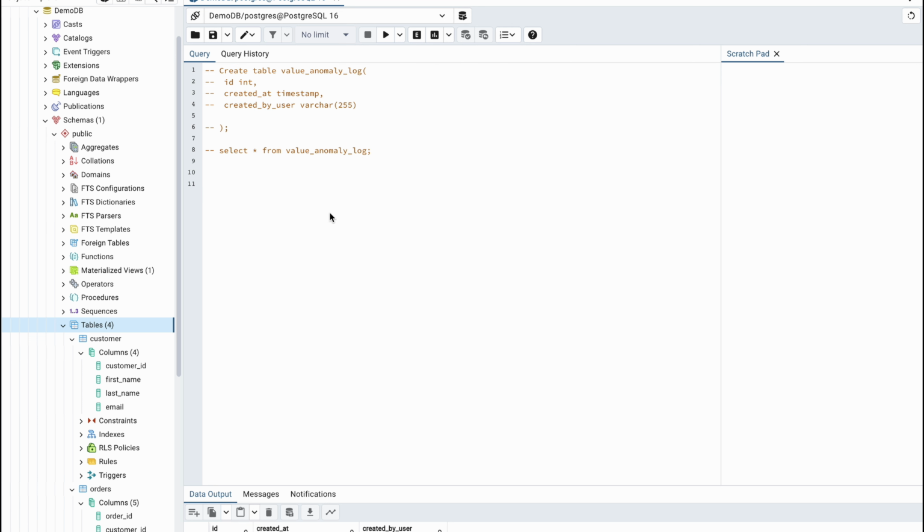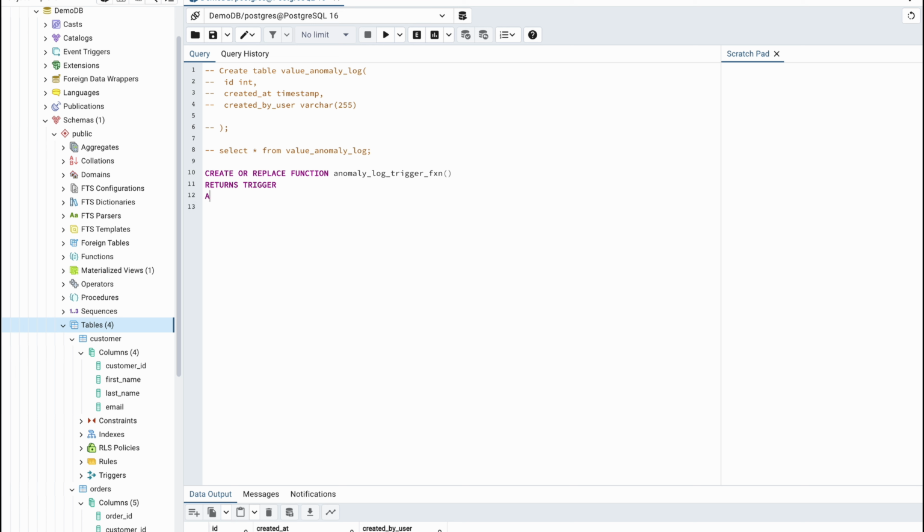We'll first create the function to insert the values into the table whenever we insert a value into the product table with the unit price less than 0 or greater than 0. So let's go ahead and create a function. I'll just say create or replace, in case there is already another function present. Now we'll call this anomaly log trigger fxn, so as a function, and it will return trigger.